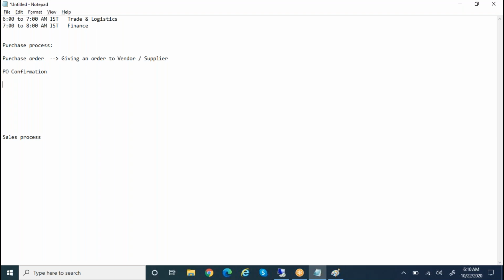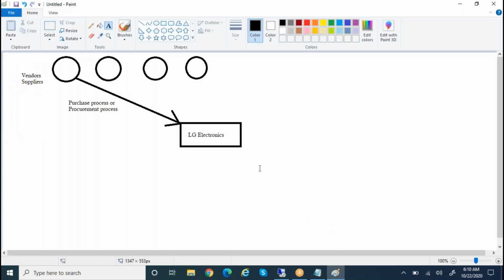Next, product receipt. Product receipt means I have given an order to the vendor and the vendor has sent the material. Suppose the vendor organization is in Mumbai.